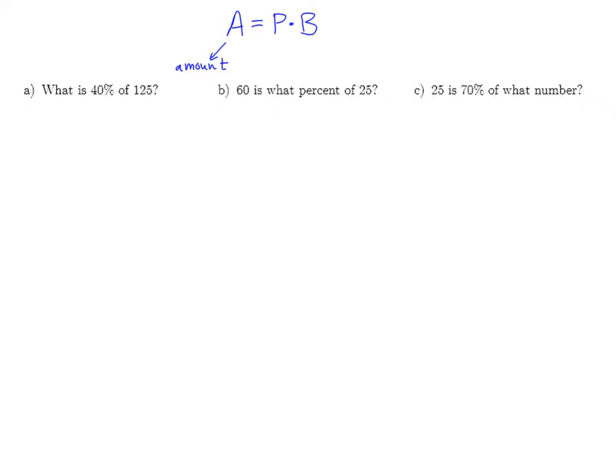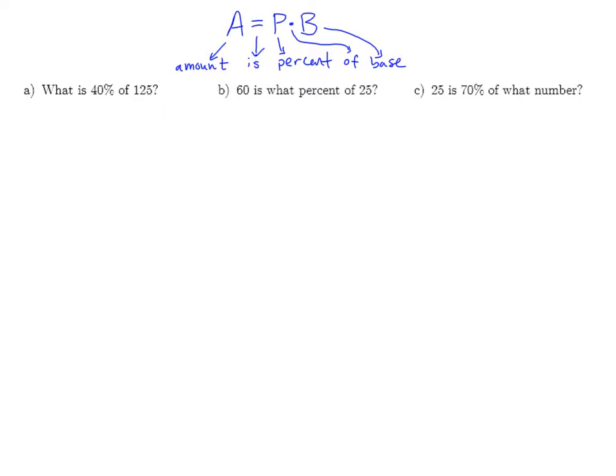The equal sign we will often see corresponding to the word "is." P is for percent, and that multiplication symbol we'll often see corresponding to the word "of," and B is representing base. So again, we'll use this to determine a calculated amount that is some percent of a base.